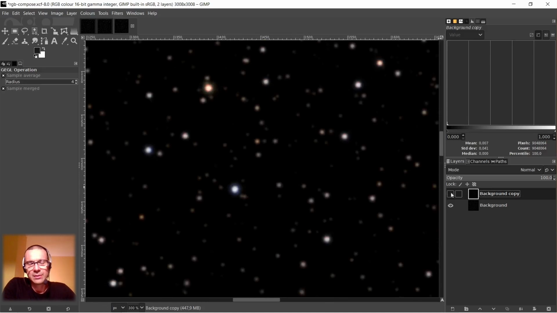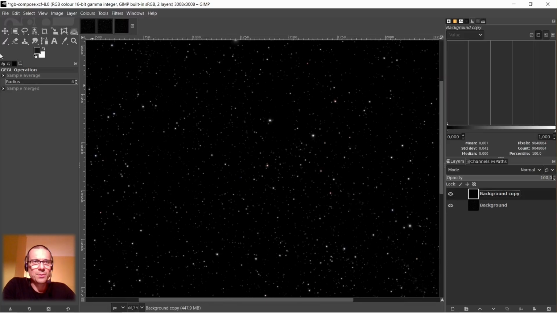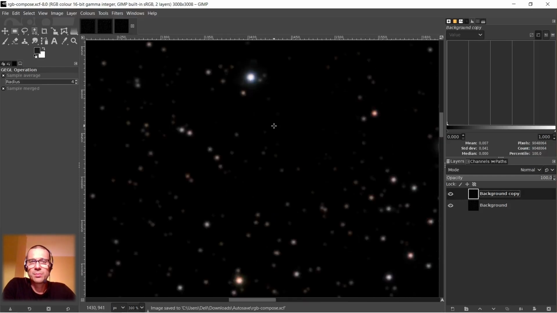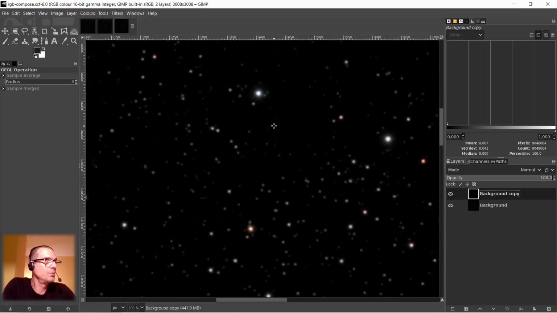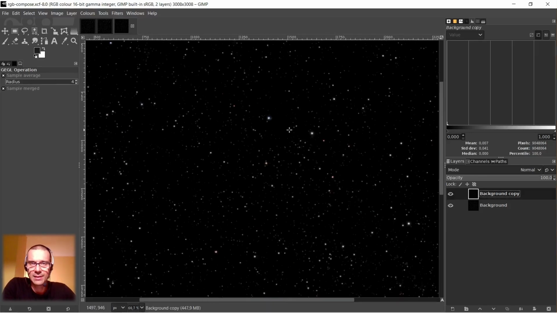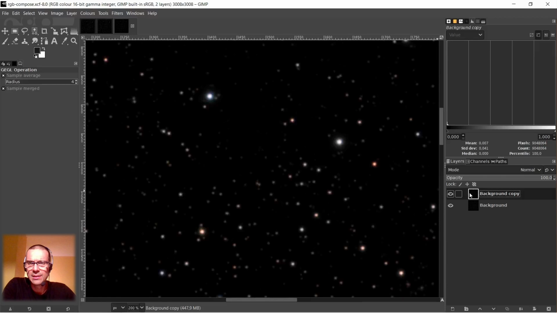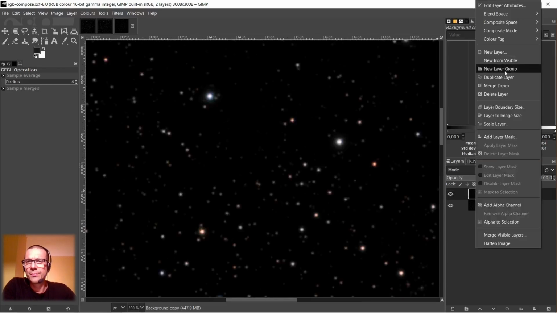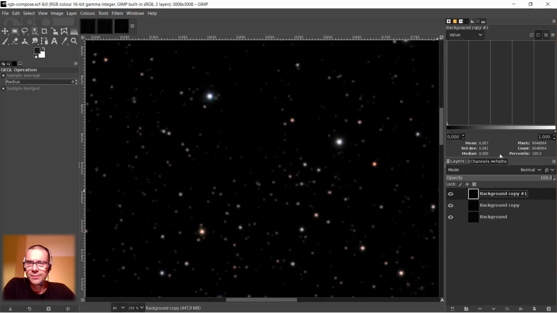This was the first step of the correction, making the stars smaller, and the second step would be to increase the saturation of the stars. And to do this, I make another copy of the corrected layer with the smaller stars.